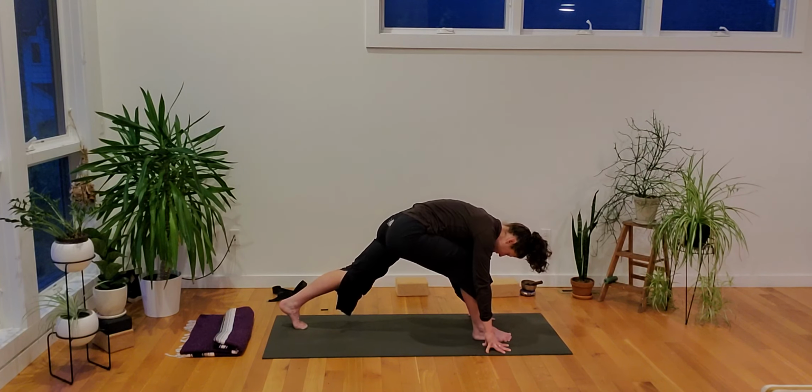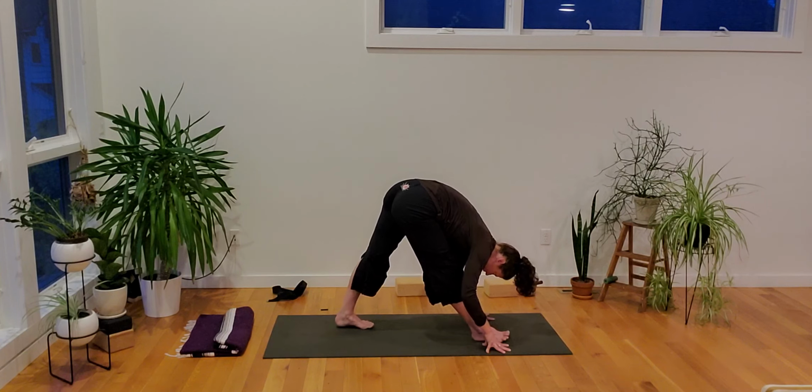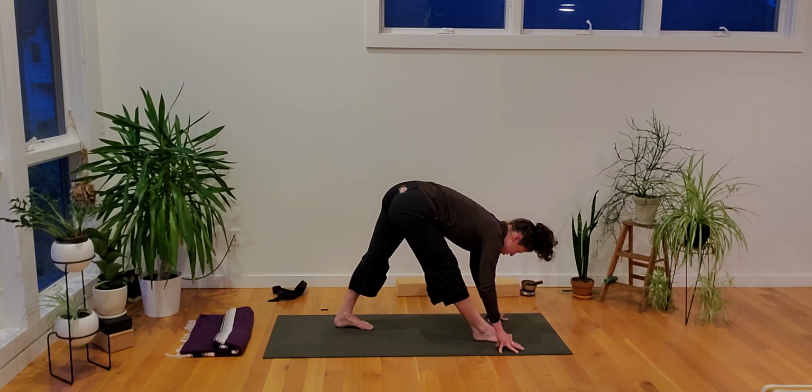Hop your back foot a few inches closer to the front of your mat, and then press your hips back and try and straighten both legs as you fold forward. Pyramid pose. Try and connect your back heel to the earth. Do your best to straighten your front leg. Good. Lift your head and chest like you're about to do the flat back position.